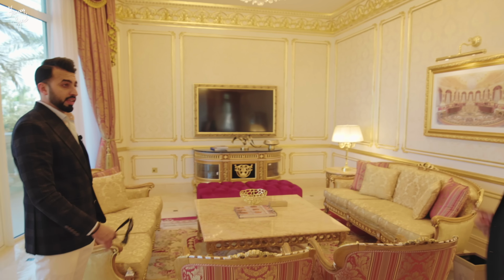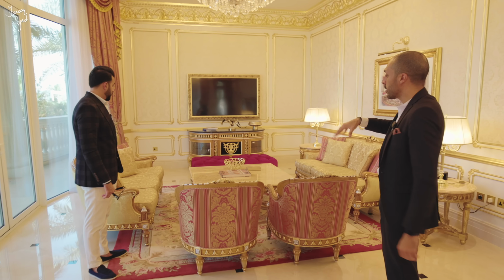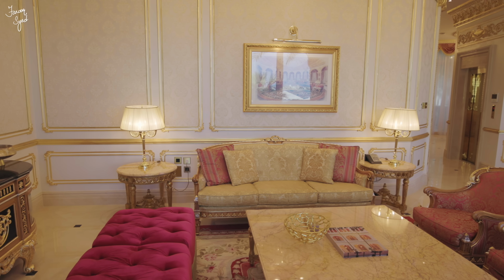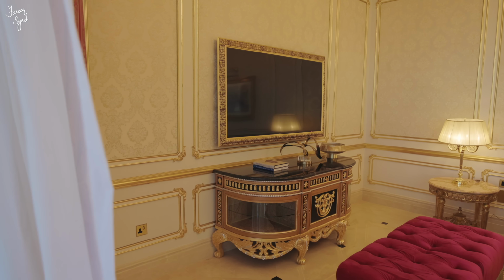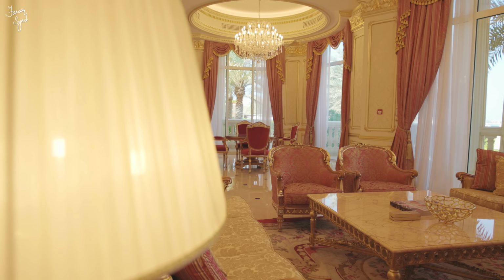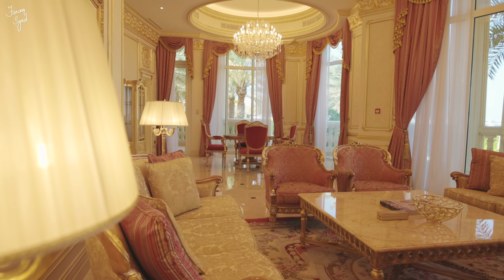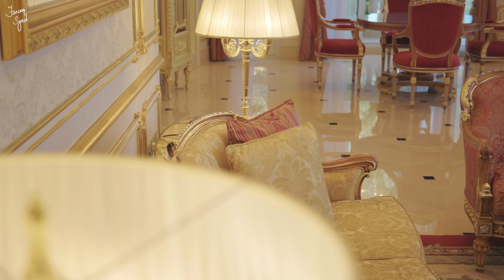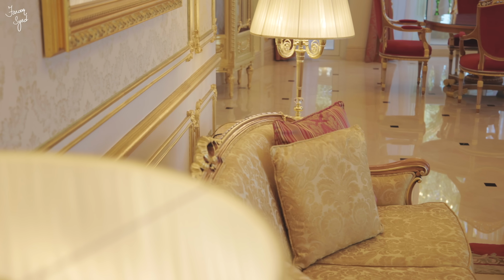So this is the formal living. Formal living. All the interior has been done by Francesco Molon. Okay. It's an Italian design firm. All right. They're in charge for a lot of the five-star properties in Europe, like the Four Seasons and all of that. Okay, wow, nice. And they have two lines, the classic line, which you can see more of a Baroque style. Yeah. It's not Arabic classic, it's the European classic. European classic, exactly. Yes. You need to come and see the details.